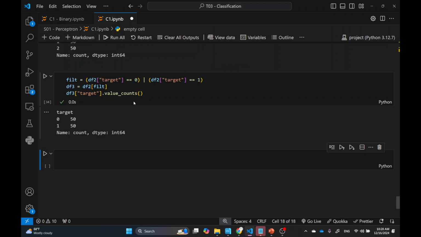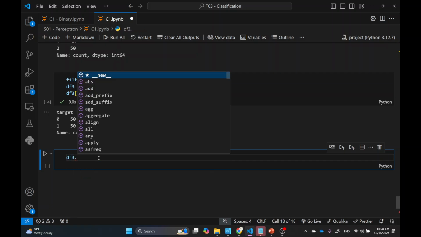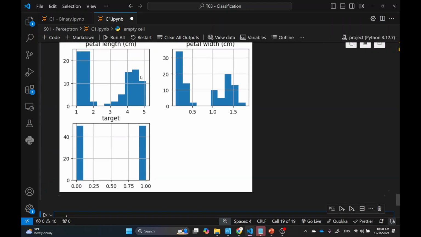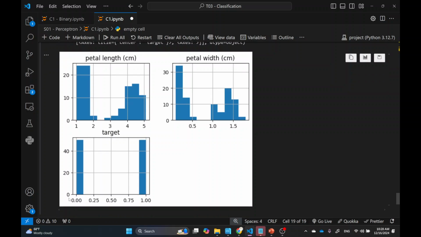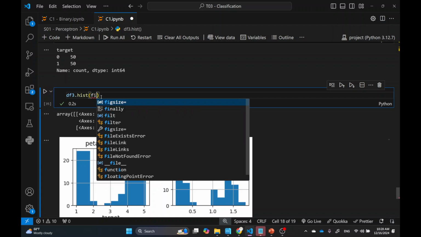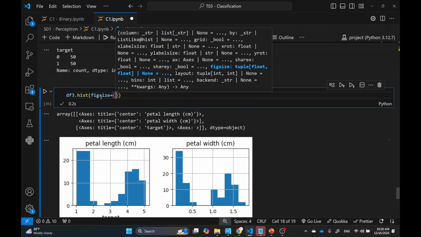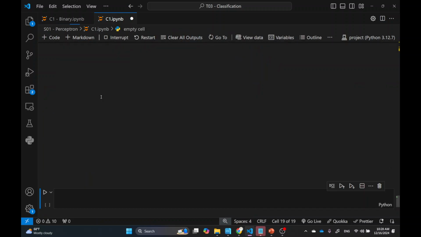And here's the thing: once you only have 2 attributes, you can also plot things in a more revealing way. So let's do just that. If I do df3 dot hist, histogram again, as you can see I only have 2 attributes, and then I have the target, which is zeros and 1. That's good, right? I even set figsize equal to 10 and 8, so a width of 10. The unit is inches, okay?